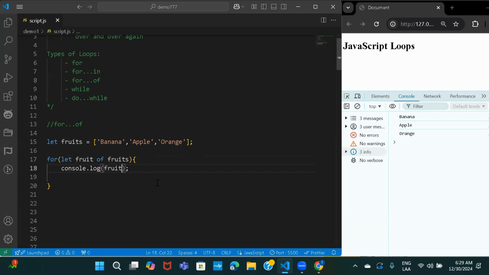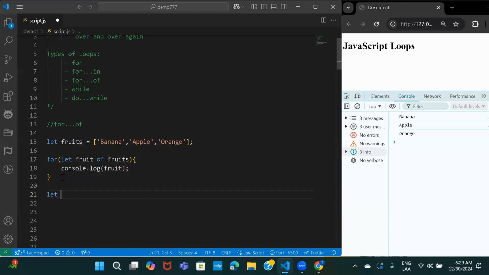So this is one difference between this loop and the other loop. Here we are not mentioning the conditions. We are only giving the array on which I want to run the loop. We don't have to give the condition that it has to run till the end of the length of the array. All right, let me take another example for this.